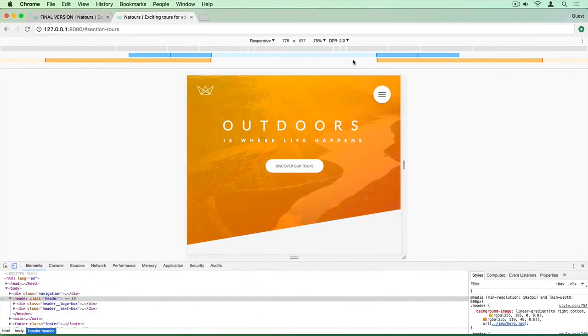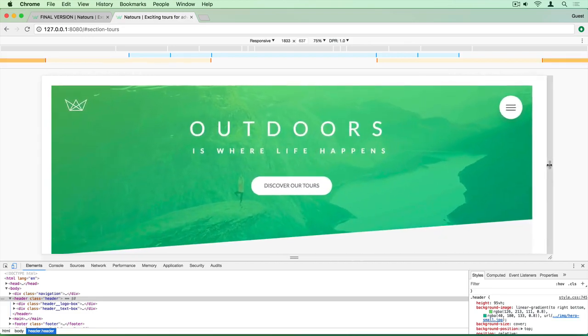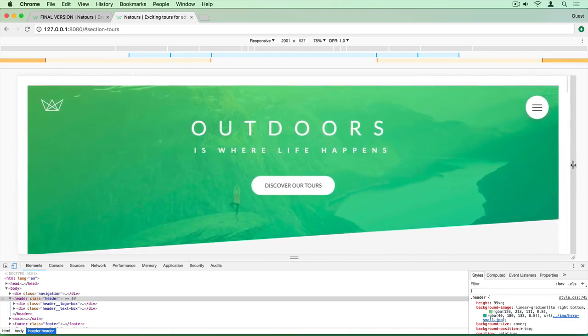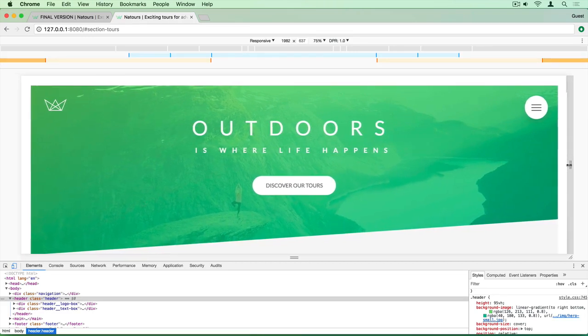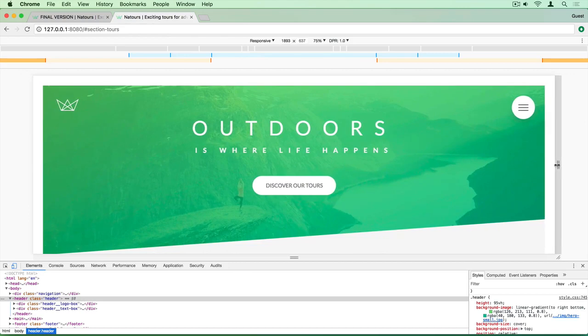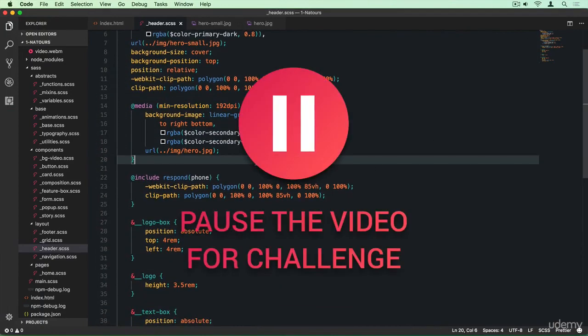All right, now when else does it make sense to use the larger image? So let's take a look. Imagine that we have a lower resolution screen. So when would it make sense to actually use the 2000 pixel image? Well, basically if the screen is really huge. So for example, starting at 2000 pixels. So why not write a media query saying that as soon as we hit 2000 pixels, we want to display the hero image, so the original, not the small one. All right? So that's a small challenge for you right now. So I want you to pause the video and implement what we just said. So basically, we want to see the hero as soon as the width becomes larger than 2000 pixels.